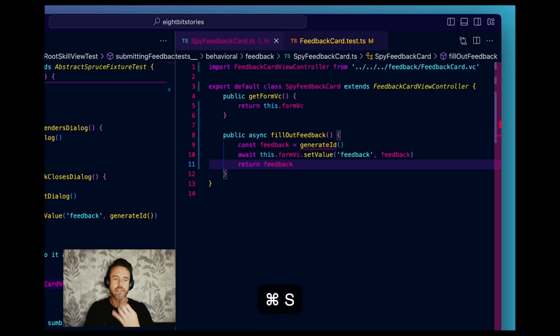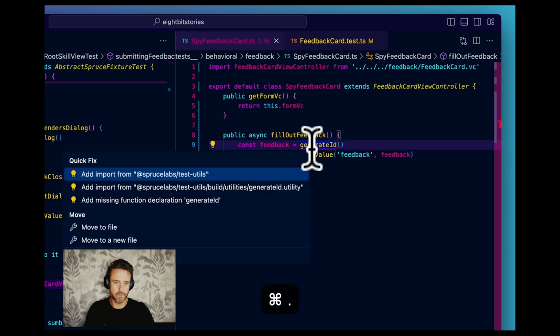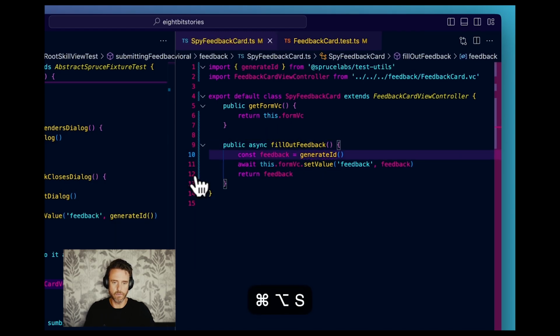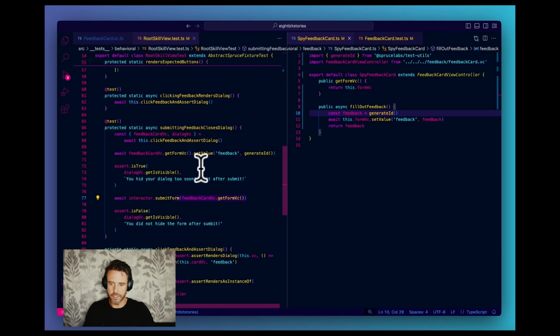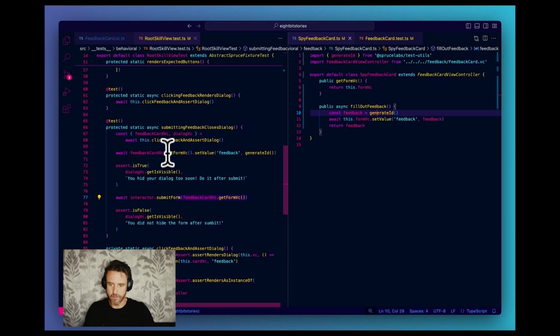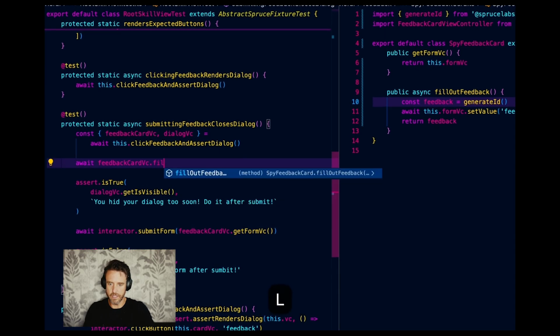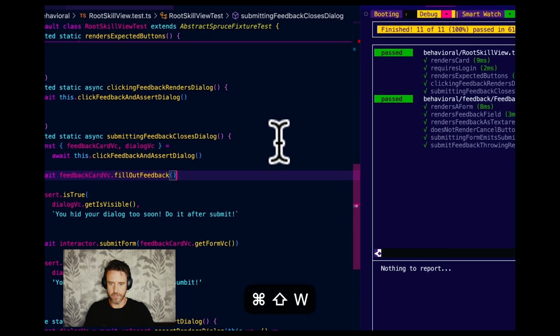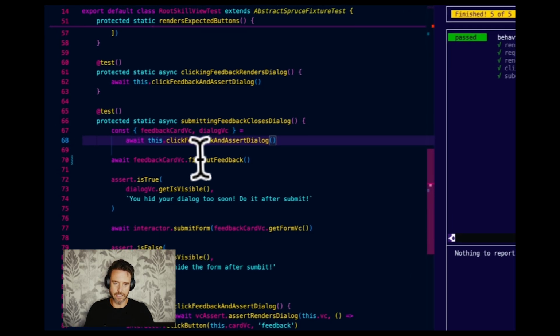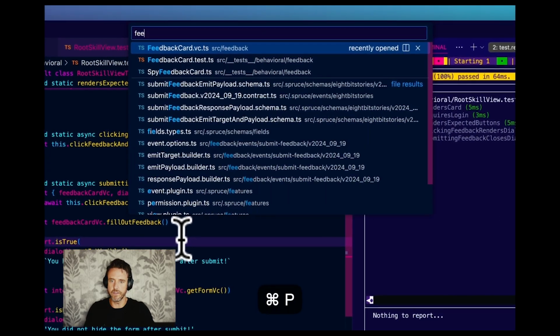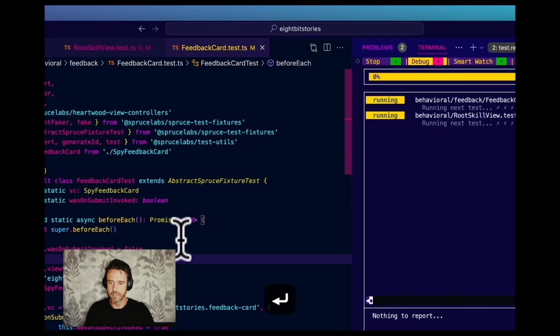Okay. So look at this. Oh, let me come here. Go ahead and go import. So look at this. Here, instead of all this, I can go set or fill out feedback. And right, we're just making sure the tests don't fail. That's a lot cleaner, right? So let's go into our feedback test.